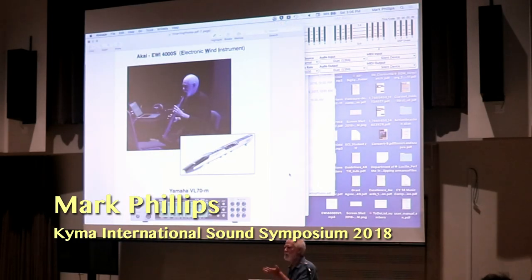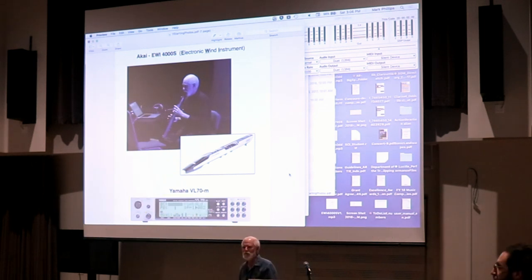So I was playing in the background some of the improvisations that I was messing around with. This was the main source of a lot of the audio that you heard: an iwi, an electronic wind instrument. The older version of it was an analog synthesizer, but you didn't actually hear that at all this time. This time we're using the Yamaha VL70, where the VL stands for virtual lead.